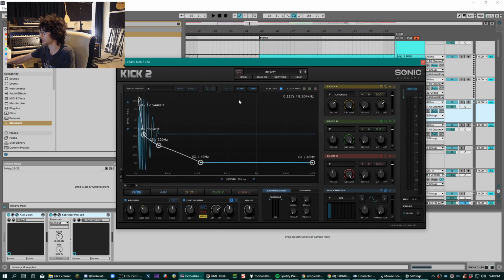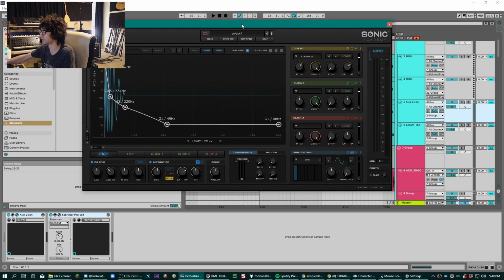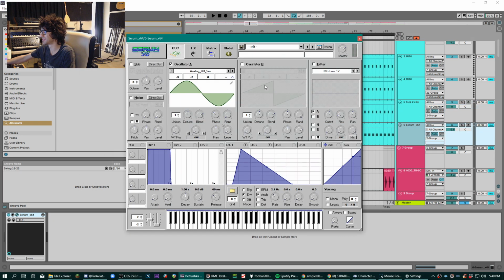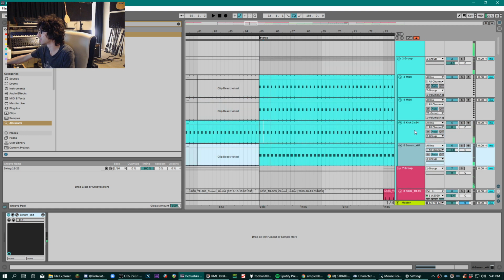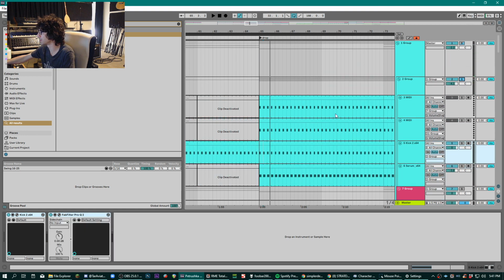It's Kick 2 for the transient part of the kick, and then I use an instance of Serum for the sub. Shout out to, I forgot his name, who made the Serum 98 skin. It inspired me to make an Ableton 98 skin, kind of. Let me solo the kick.